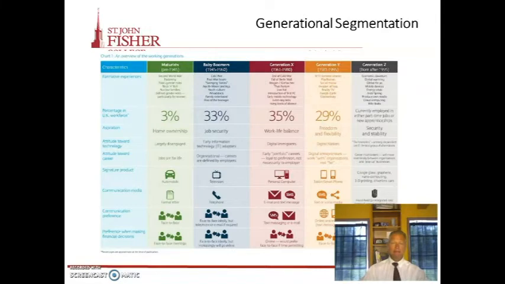This slide here really kind of breaks it down a little bit further. They call it maturists. Some people call it greatest generation. Whatever you want to call it, those are pre-1945, those are pre-World War II. Baby boomers, 46 to 60, as I said. Gen X really is 64 around there to 80. Then you've got millennials. Millennials are anywhere between 1980 and 95.